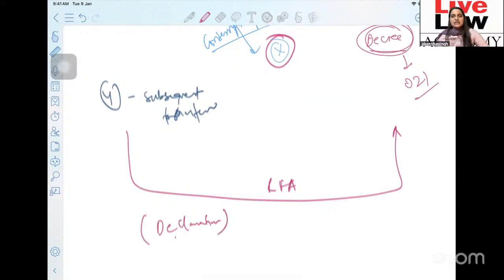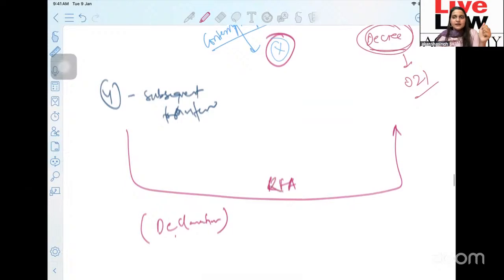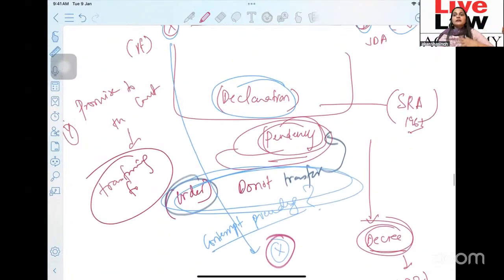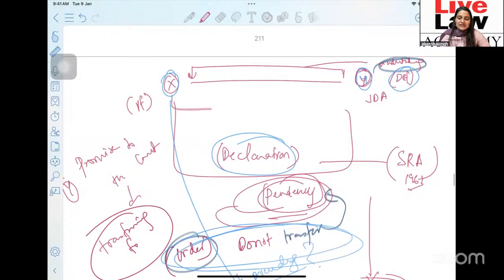So to seek that, I am appealing that the declaration was not granted, and you reach a higher court by way of RFA, Regular First Appeal. At the same time, you also have this window, which has been invoked and initiated by X, wherein he is saying that the contempt proceeding should be initiated against the defendant because of the violation of the order of the court. Okay, so these are two aspects of how the proceedings are running in this given case.